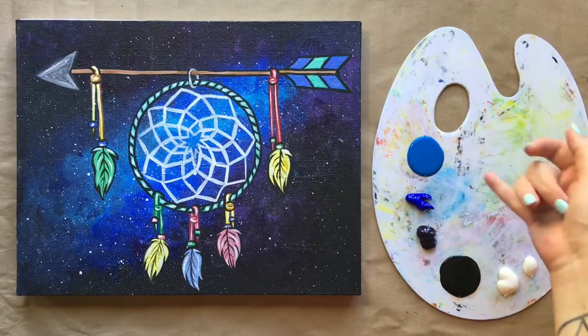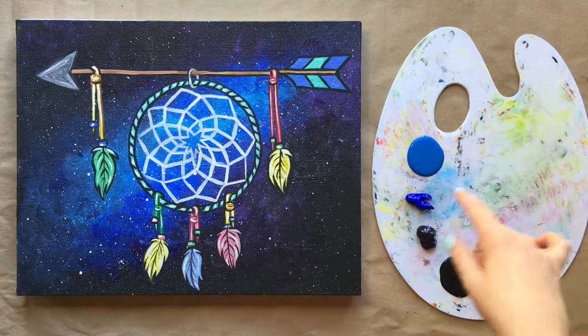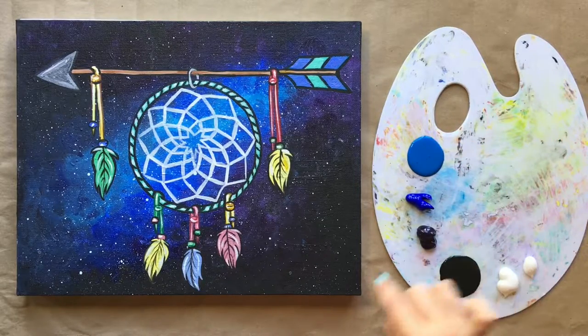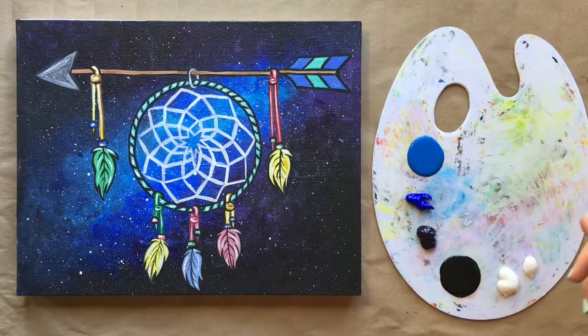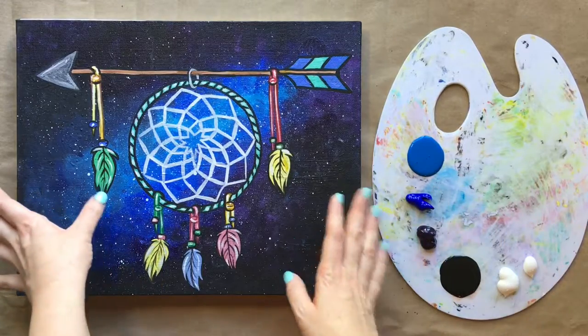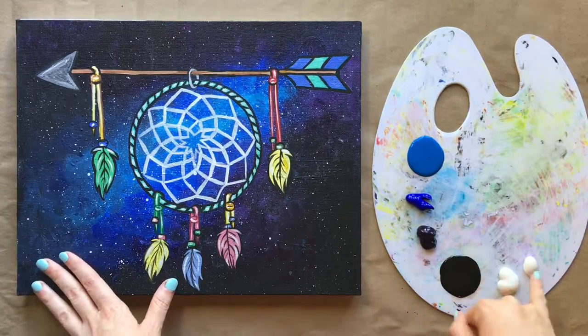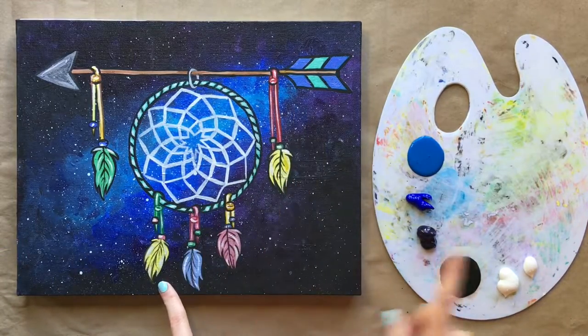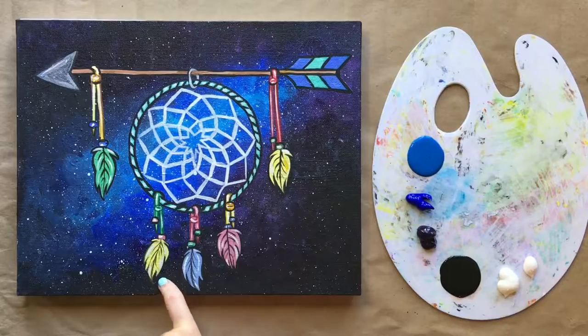I have two colors of blue today, cobalt blue and also phthalo blue, ultramarine blue, and then also violet, aka purple, black and white. As usual, I have two little batches of white here for myself because I will use a lot. One I plan on using to mix with my colors, one I will use to create my splattered stars. Let's go ahead and jump into it.